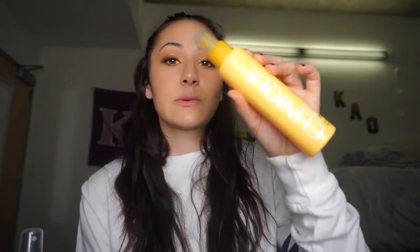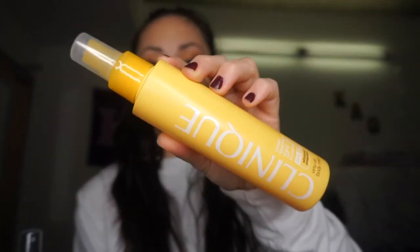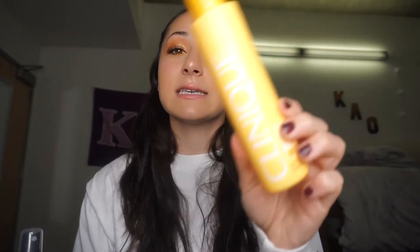I have some acne medication that makes me sensitive to the sun, so I need to apply sunscreen, but I hate feeling greasy and oily, and that just breaks me out, and even my body, I don't like it. This one is amazing. Love the packaging. It's not sticky, it's not greasy, and I just spray it on my hands and pat it onto my face and say goodbye to skin cancer, because you won't get it because you've got sunscreen.